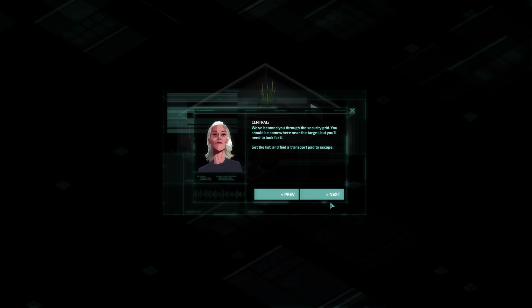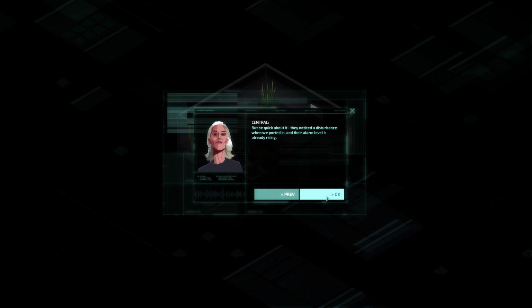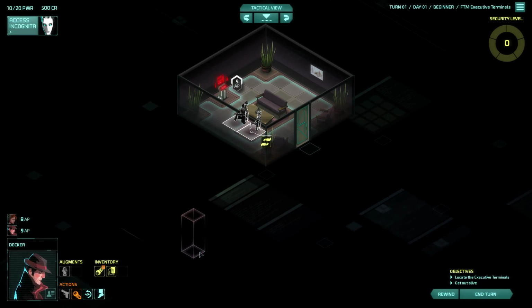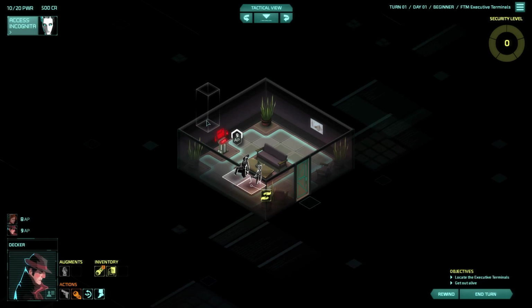The guards, we've beamed you through the security. Okay, yes. Thank you. All right, so we need to find the executive terminals and get out alive.